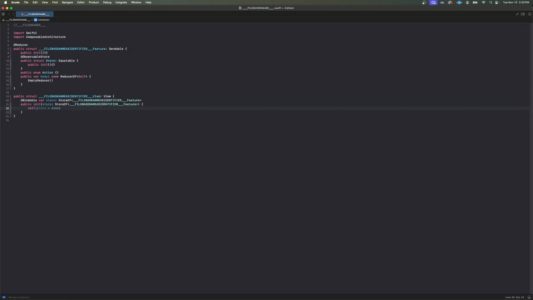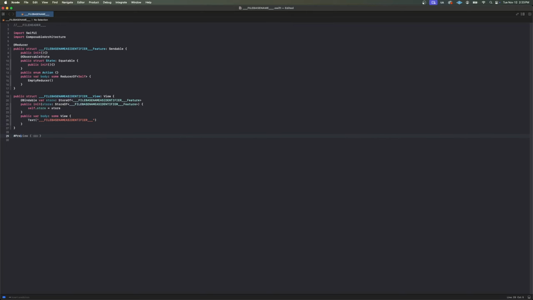And self.store equals store. And finally the body. And here we'll do a text. And we'll just use this identifier here. So when we create a new one, we can see what we created in the preview.